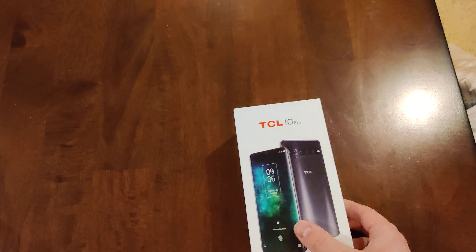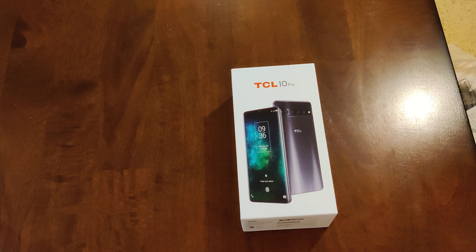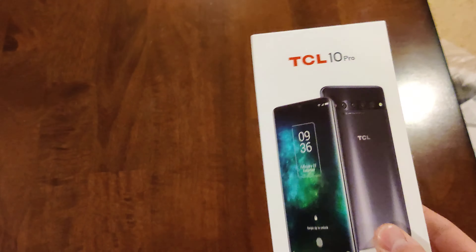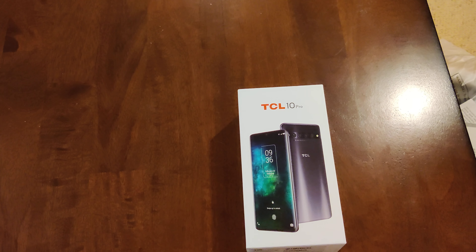This is TCL's flagship-style phone. When you compare it to other phones, it's not technically a flagship — it only has a 7-series Snapdragon processor — but for TCL this is the most expensive and all-around best phone they currently make. It retails for $449, and you can routinely find it on Amazon or Best Buy for around $399 with activation promos, or Amazon is always running 15 to 20% off deals for this device since TCL is such a huge partner with Amazon.